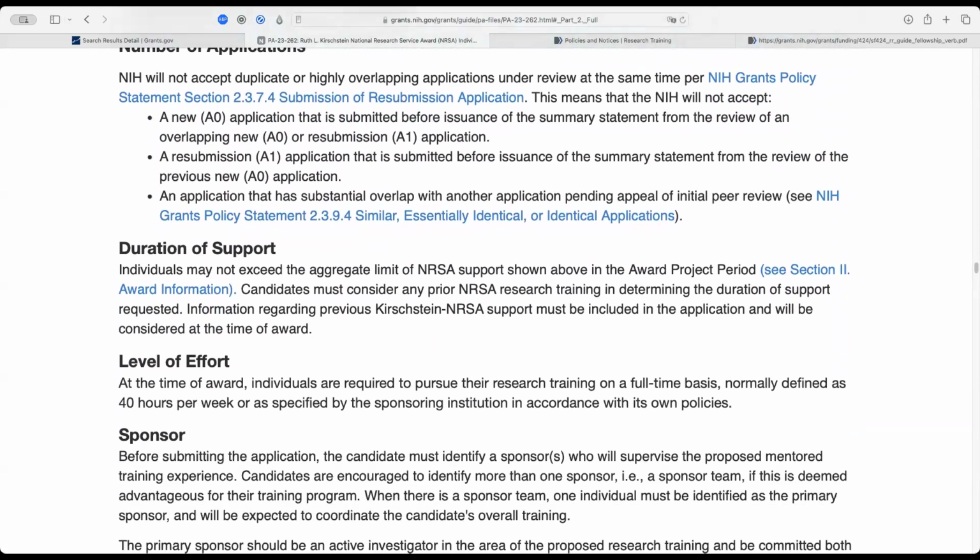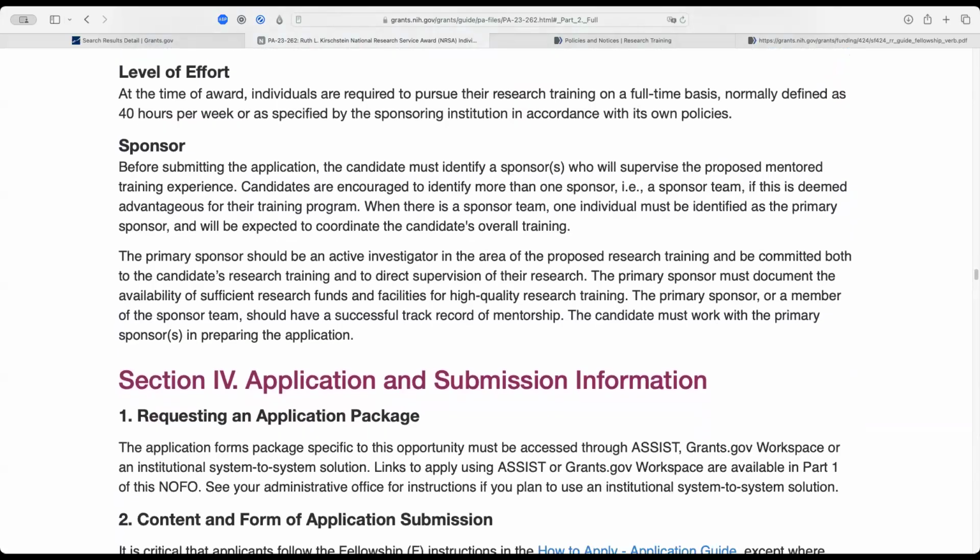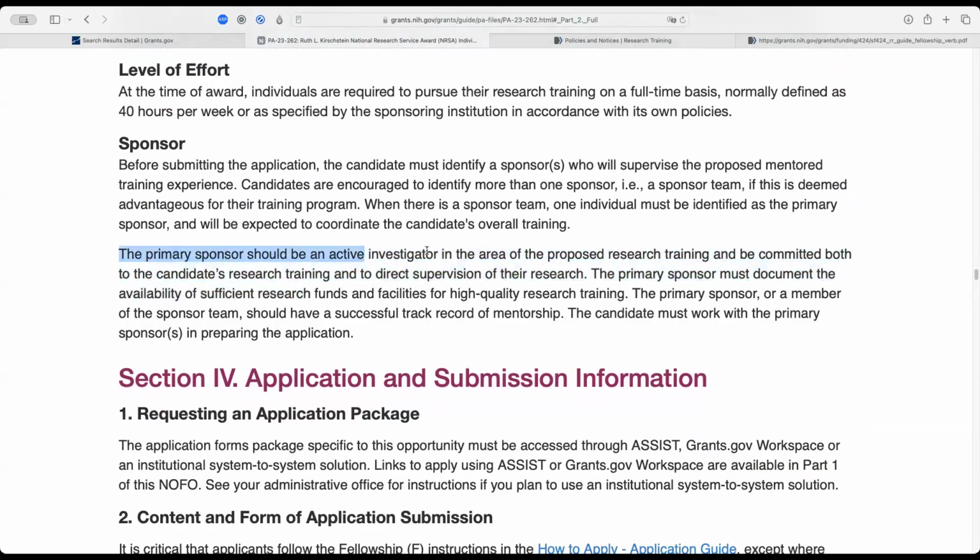Now, I mentioned that this is going to be applied for through the institution. And so it's important to identify someone who meets the qualifications here. Usually the program director is going to be a senior scholar, often the department head, not always. Someone who has published a lot and has a track record of successful mentorship. A great place to jump on this is when you have a new senior faculty person arriving from another institution. They make a great person to be the sponsor because of their prior record and because they're not engaged in sponsoring other people yet.